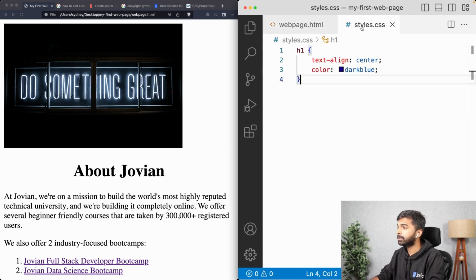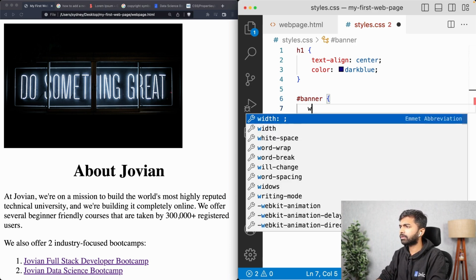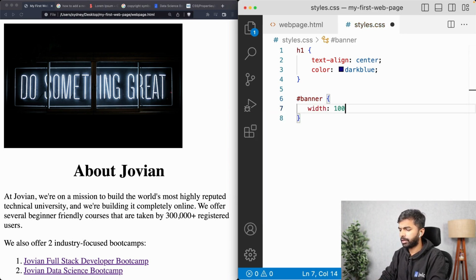So now we have banner, and now we can select the banner element. If I said img, that would apply to all images on the page, but now I only want to apply to the tag which has the ID banner, and that is why I have this hash or pound character. And now I can set something like width 100%. Okay.